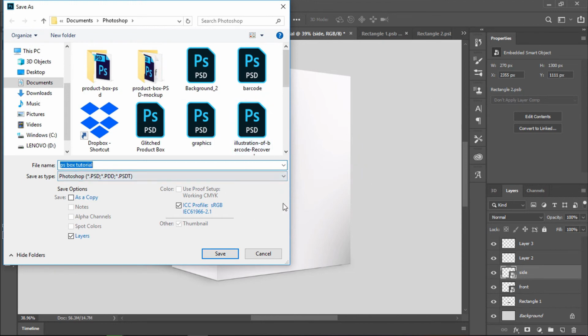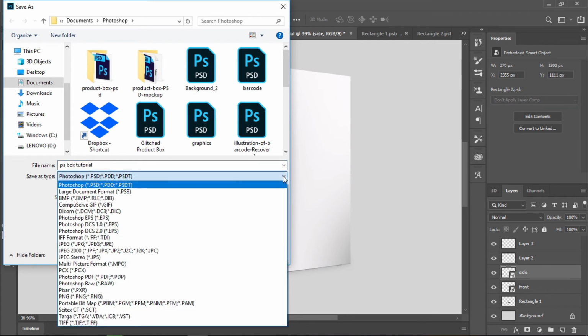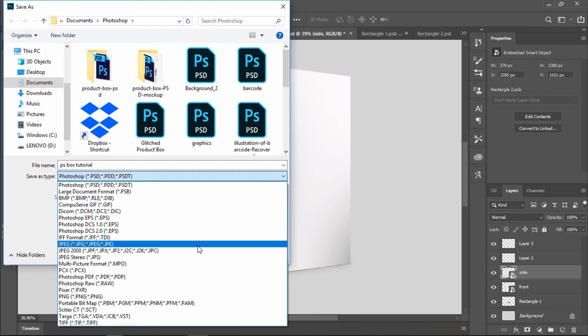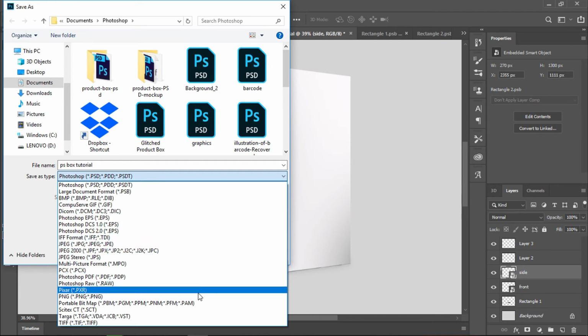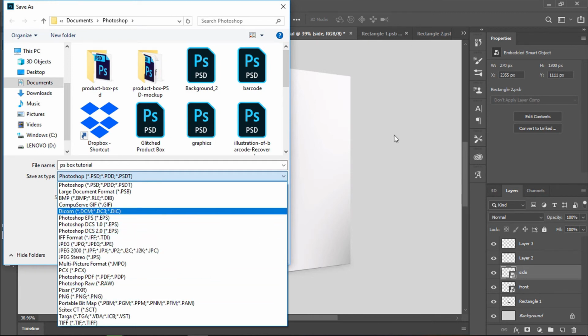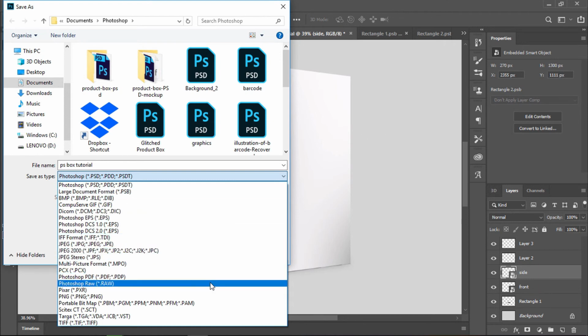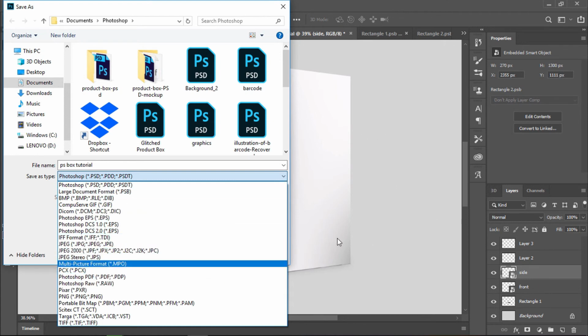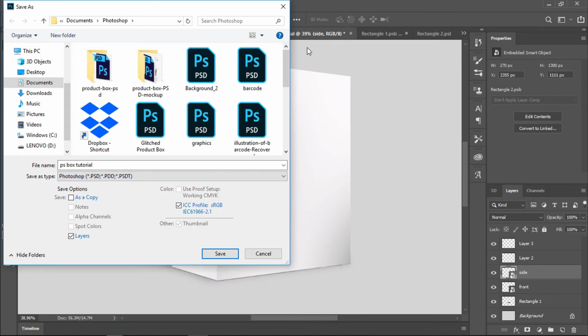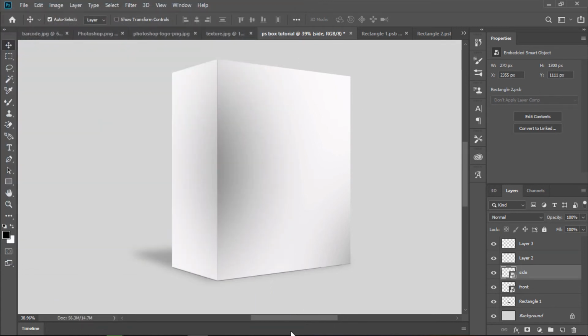And then obviously once you've created all your design and everything on the front and side and the floor and things like that, reflections, which is easy to do, I'll quickly show you how to do that in a bit. You'd want to save it as either a JPEG and then a PNG, but obviously make sure that you do save it as a PSD file once you've done all this shadowing and so on.